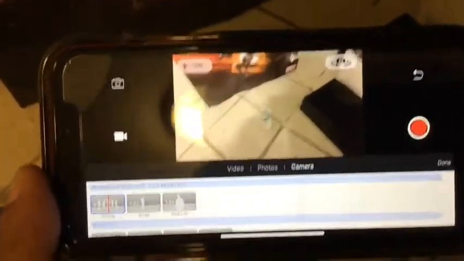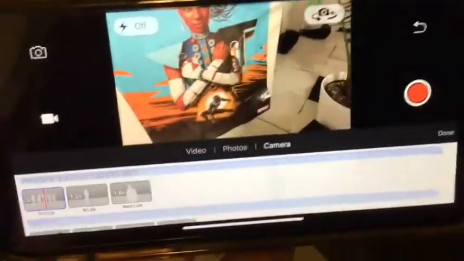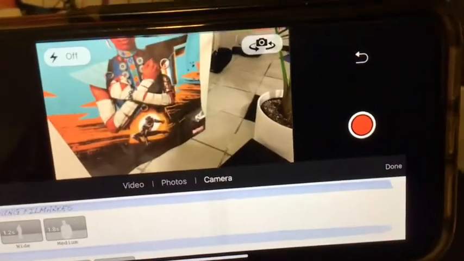So you go to that first square and push it, and boom, look what happens. Your camera is ready to go. It's ready to film. It's got a whole new situation. It's got video, photos, and camera, but you're in camera right now, and it's ready to record. So we're gonna record that first shot right there, the one where the red line is. Sorry, it's a little blurry. There it goes. And we're gonna get a 0.8 second shot. That's all we got. We got 0.8 seconds. That's not a lot of time. That's not even a whole second.